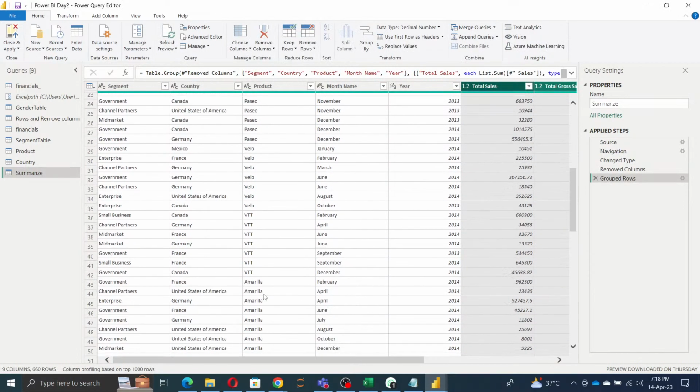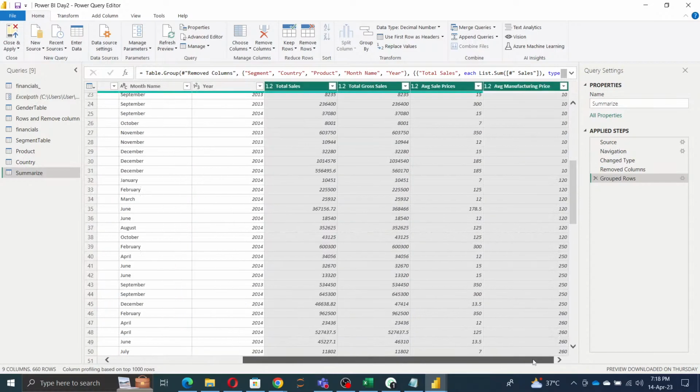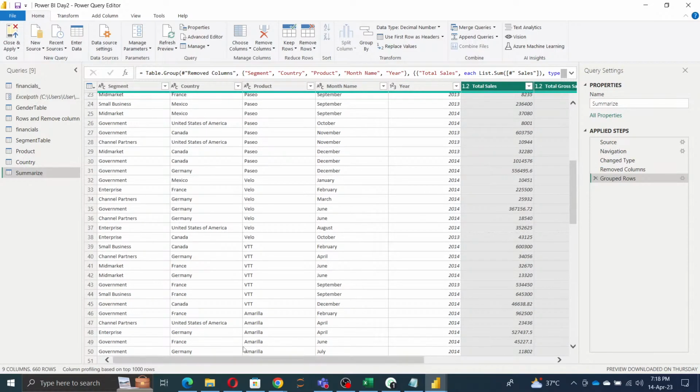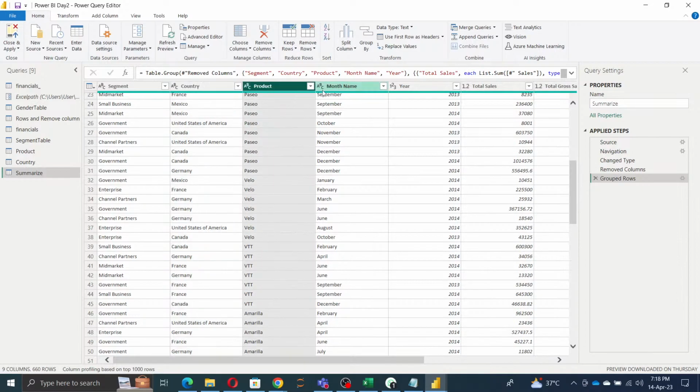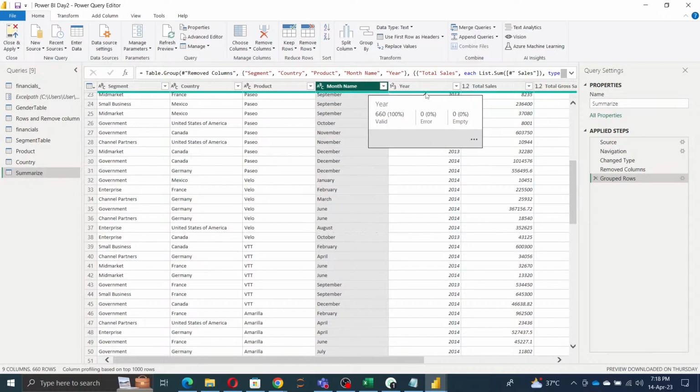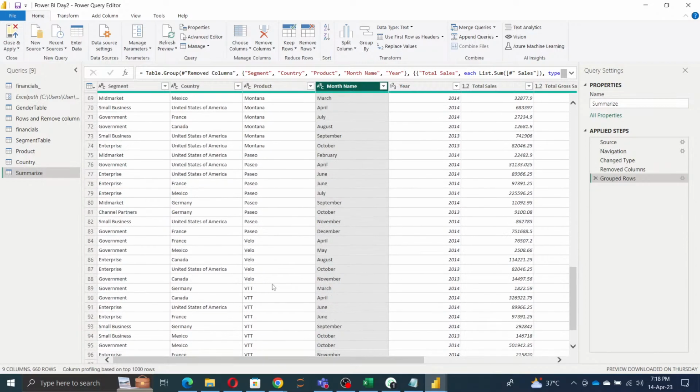See, this data is going to be summarized. And still this data can be folded too. Suppose I don't want to use country, product, or month name. If I wanted to summarize by month and year, I can still do that. So all categories are going to help you, but since here we have year and this option, we are going as per the data. So let's summarize more.